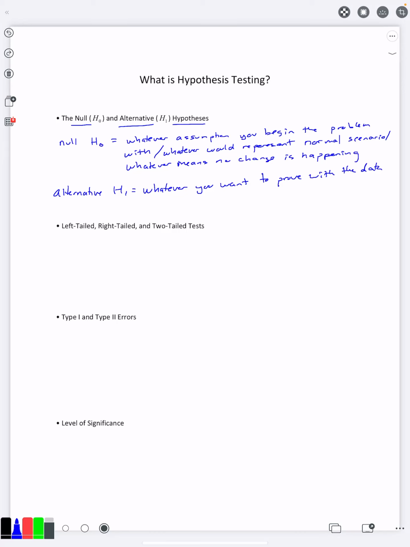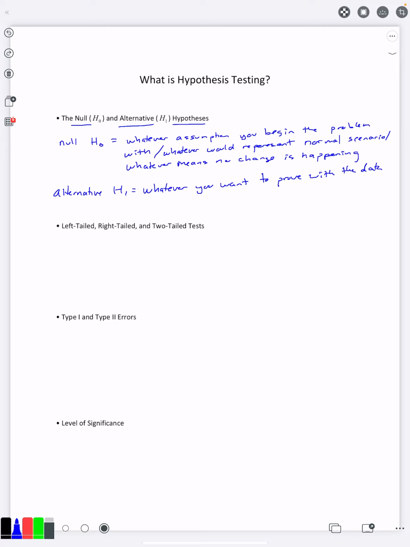So when we get to our conclusions here, the conclusion might be that H1 has essentially been proven statistically, or the conclusion might be that H1 has not been proven statistically. The conclusion will never be that H0 was proven statistically. That's never going to happen. You're either going to prove H1 or you're not going to prove H1. Those are the two possible scenarios.